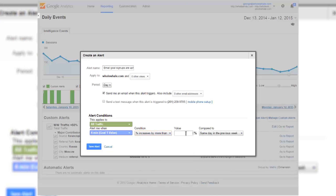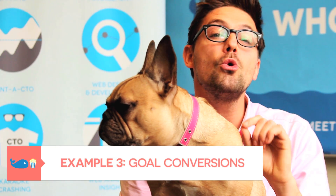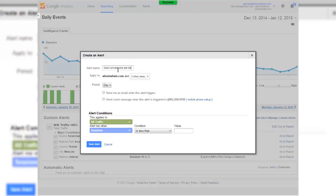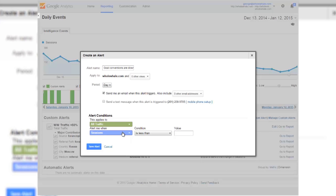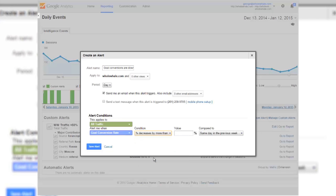Goal conversion rate is the rate at which we turn a visitor into someone who's filled out a form, donated, or taken some desirable action on our site. We want to know if this conversion rate has increased or decreased by around 20 percent. It could be a sign that our donation form is broken, or that our newsletter is broken — that would be terrible. So if that alert goes off saying last Thursday decreased by 20 percent, that may mean one of our pages is broken and we should do something.